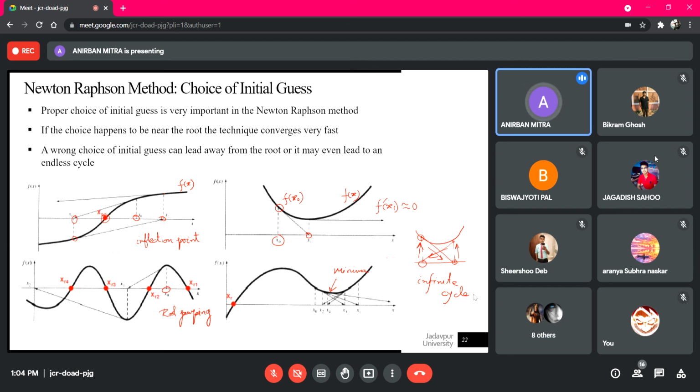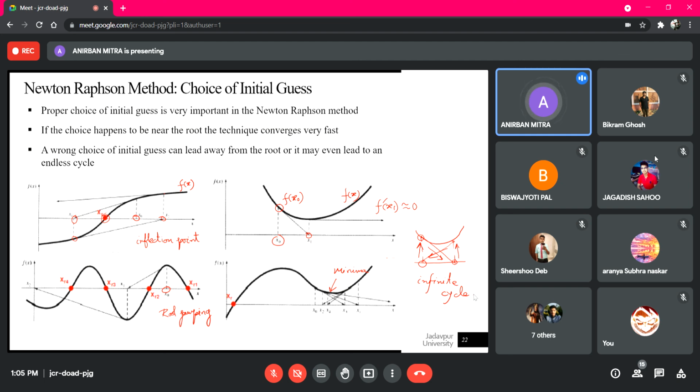But the next question is, how do you know what is an appropriate initial guess? It is always a good idea to, first of all, run bisection method. In bisection method, convergence is guaranteed. So you cut down the initial interval to a smaller value. Then with one of the interval values, that means either XL or XR as the initial guess, then you run the Newton-Raphson.